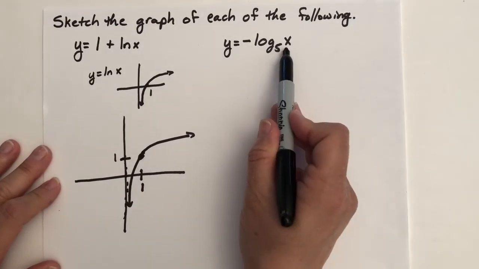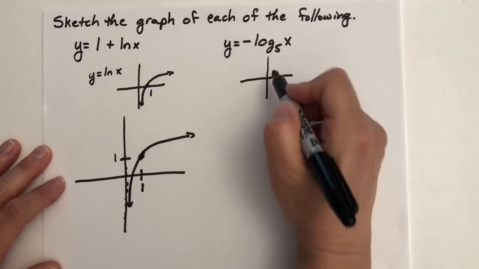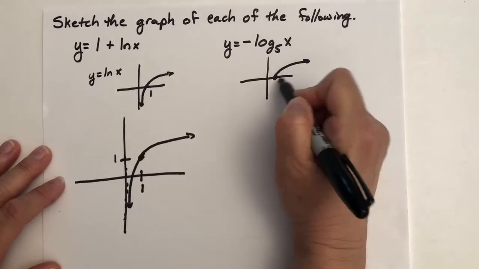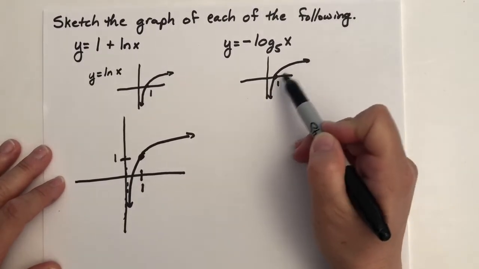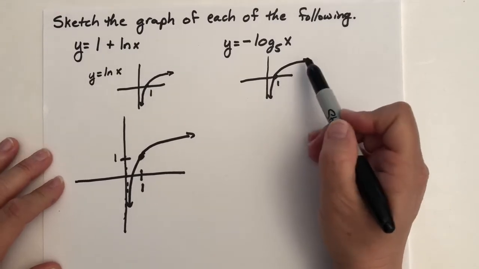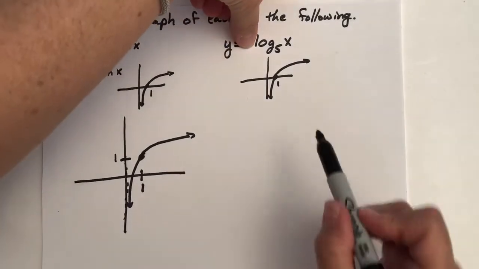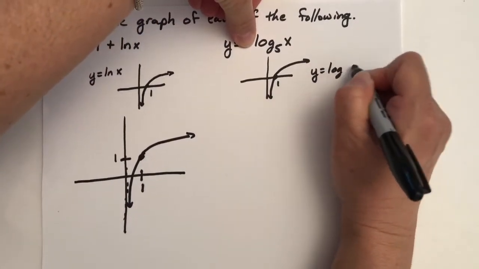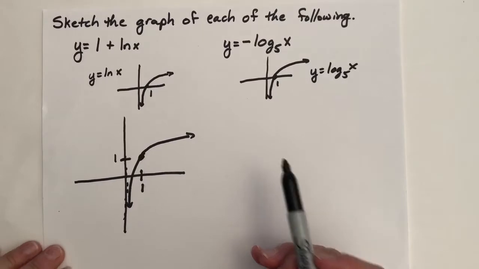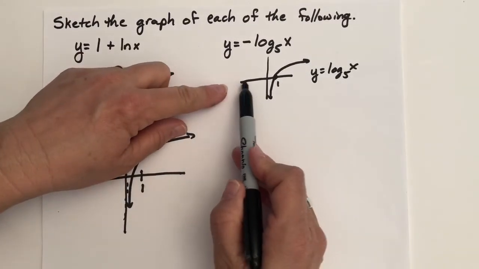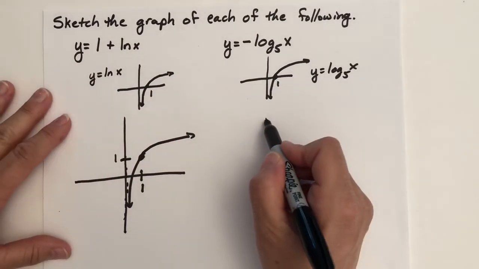Again, I see I have a logarithmic function. My base is 5, but still I consider this my general shape that I'm looking at. It's flattened out a little bit more than base 3, but essentially that same looking graph. That's what I would have if there were no negative. That's just y equals the log of x base 5. Just a quick sketch of it. Remember, a negative in front of the function means we reflect the graph across the x-axis. So let's do that.